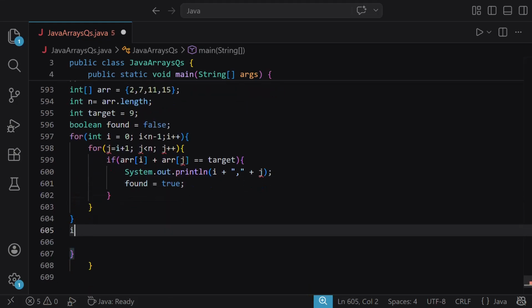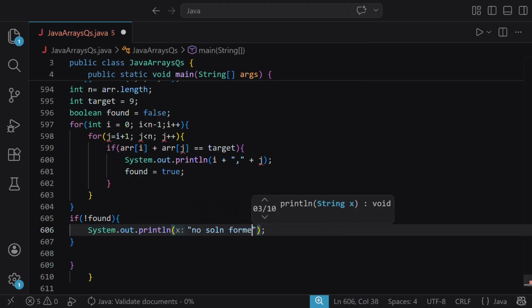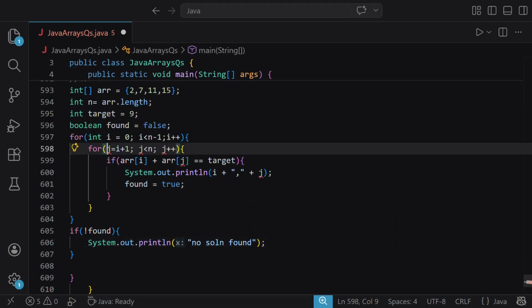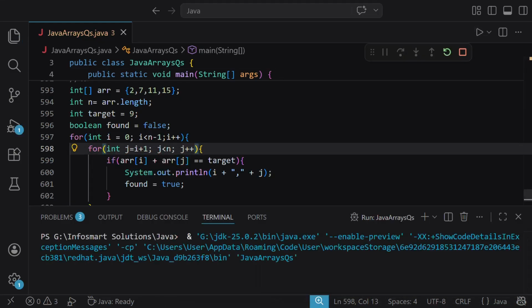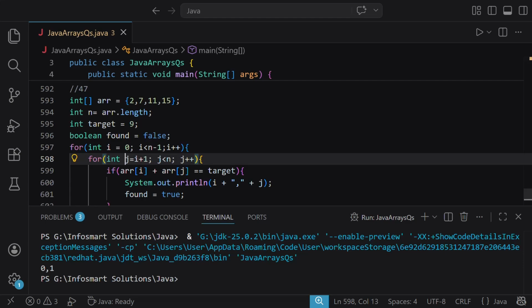We can easily print here now, if not found, that is, if this value of found is false, then what should it print? No solution found. And here, yeah, I forgot to write int, so that error is coming. So we got the answer as 0 and 1. So that means index 0 and index 1, which is 2 plus 7 is 9. So that is correct.